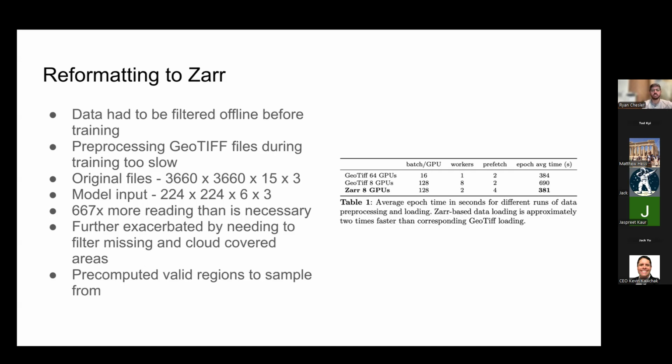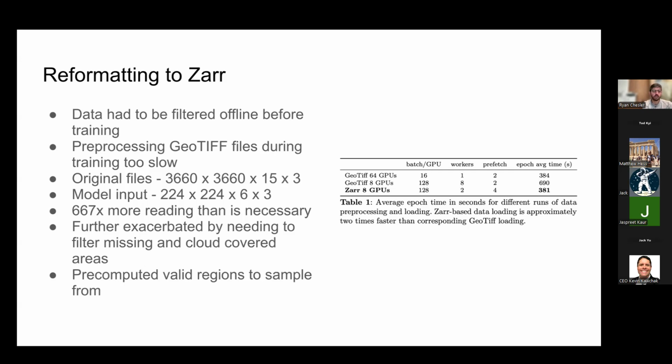And so this is just massively wasteful. And so what they needed to do was take this data, read it in, format it into a Zarr array, which is just this flexible format that they could place this in, and then they can read from it more flexibly. Taking this from the GeoTIFF to the Zarr made it so that they could read it in much faster. The benchmark they show on the right side is showing basically the GeoTIFFs before were twice as slow, and now they can use fewer workers and keep their GPUs more busy.